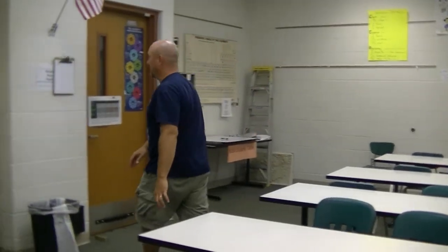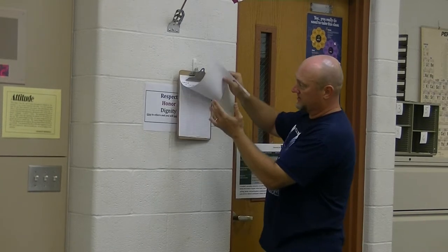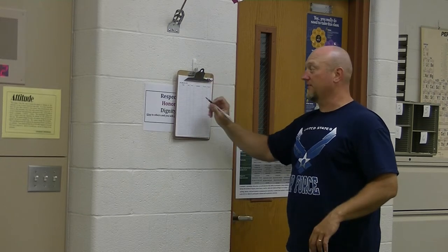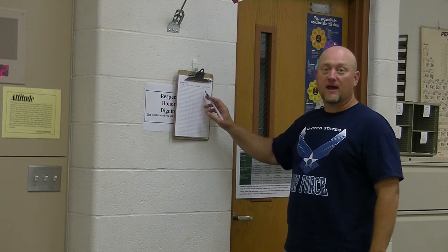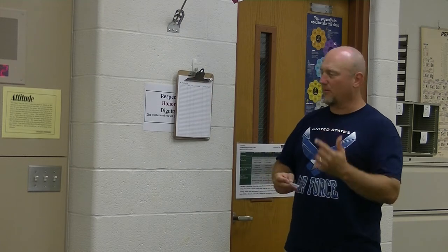When you're using the bathroom, it's very important that we sign out and then sign back in. Watch carefully — right over here, just under the American flag, there's the sign-out form on a clipboard with several sheets. You will simply sign out indicating that you are leaving: your name, the hour, today's date, where you're going — bathroom, drink, counselor, whatever — and then the time you leave. When you come back, please remember to sign back in. It's very important that we have both of those.